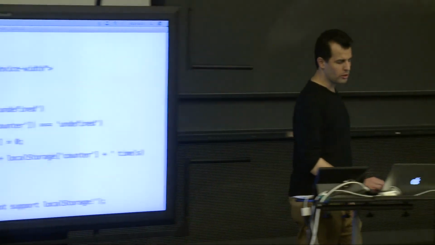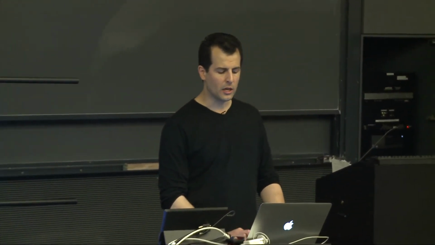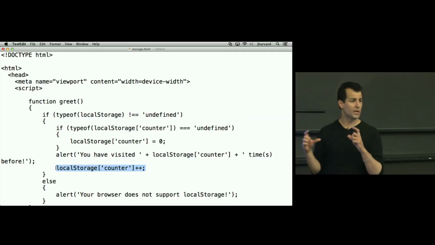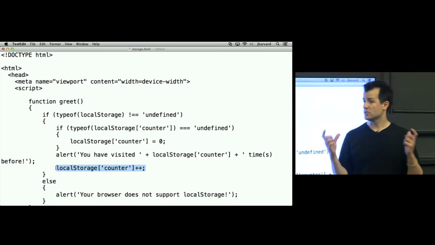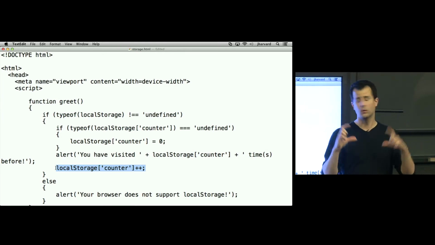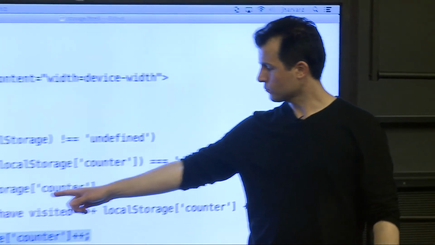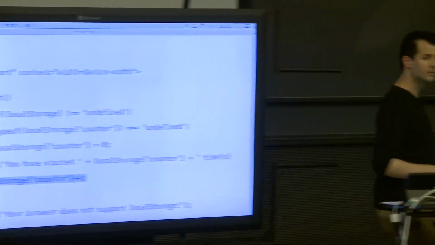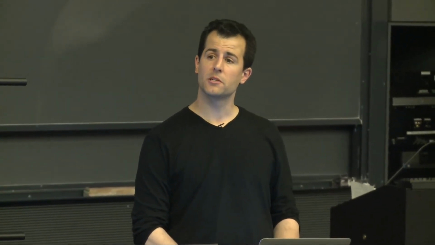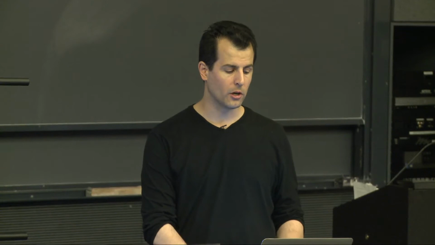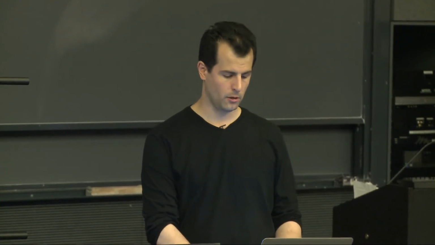So where am I actually storing the value? Well, I'm not actually using setItem or getItem. It actually suffices just to use this array notation. So this is because localStorage itself is an object, and we can treat it as though it's an array with this square bracket notation, syntactic sugar, if you will. But in this case here, we're setting the value, and in this case here, we're setting the value as well by just doing a traditional plus plus. All right. So why might that be useful? Storing user preferences, potentially, or other things where you might want to remember some details about the user without having to query the server again and again for the same answer.